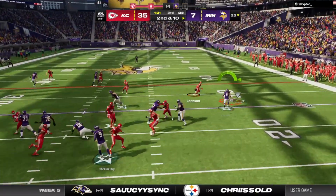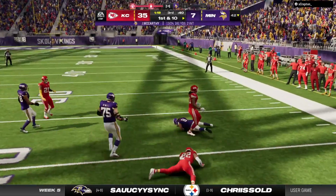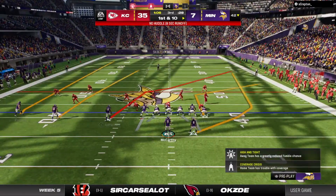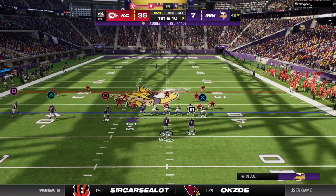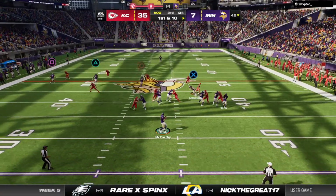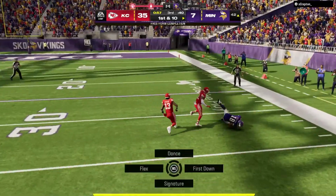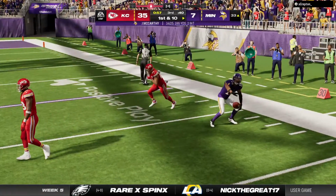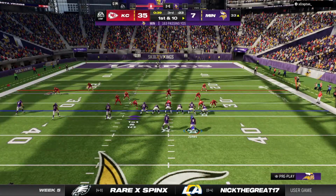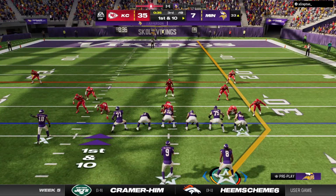Back to throw now on 2nd and 10. This one swung out here to Jones. And they get him down, but not before he takes it across the 40-yard line. And the offense moving quickly to the line. Throwing on 1st down. McCarthy. And he's got this to Jefferson. Now he's going to get this all the way down inside the 35. So now 1st and 10 in Chiefs territory, down at the 33.